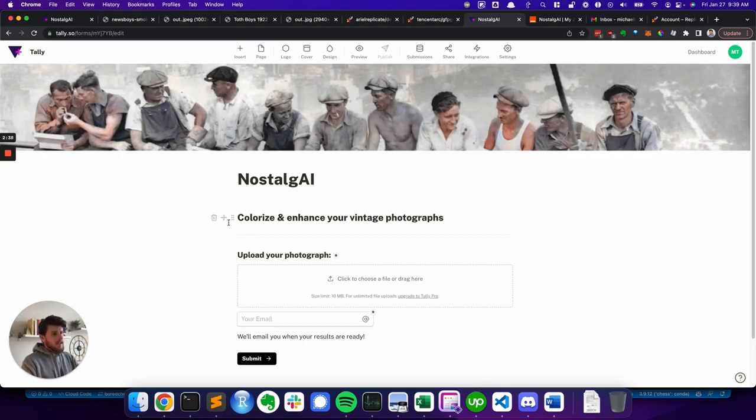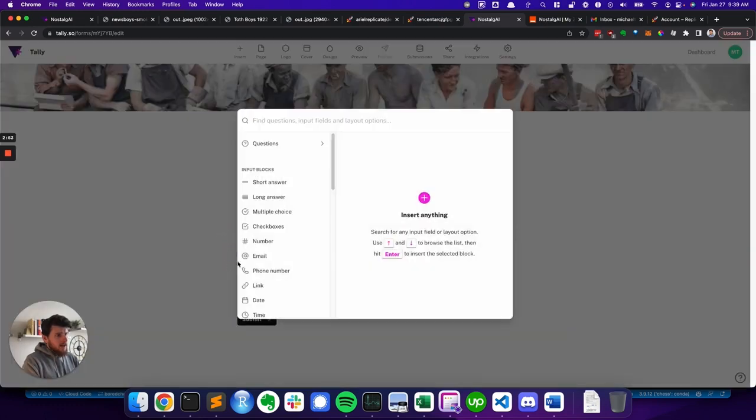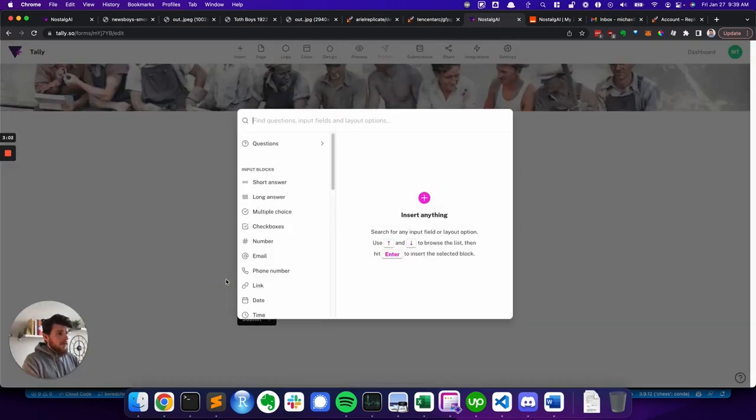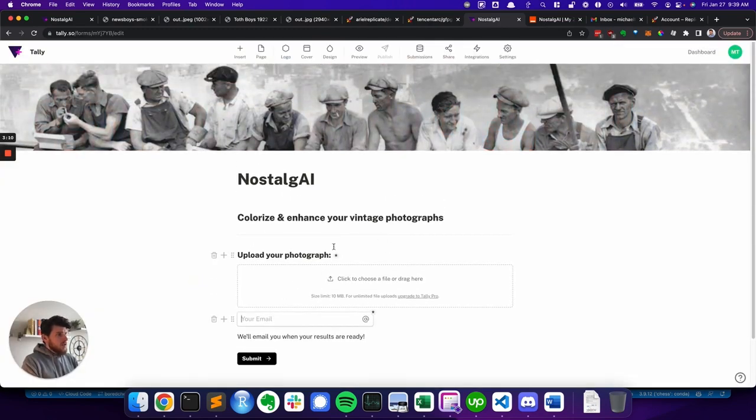But for the purposes of this, I'm just using Tally Forms, and I have a bunch of stuff in here, but most of this is just text. Really the important fields that you're going to want to add, one is to upload a file. So you can just insert a block and go in here to file upload. That's what you need there. And then this one is an email address where we're going to actually send the results. So that would be this email here. And that's basically it. You can add those, save your form, and then you'll be ready to go.